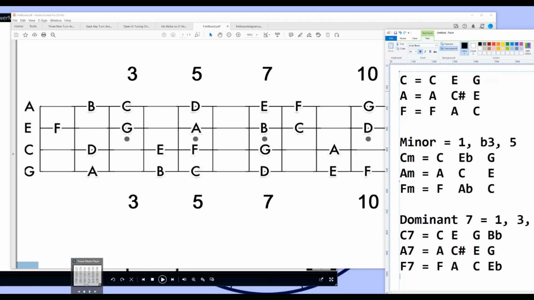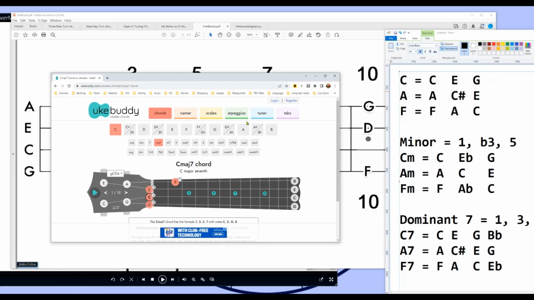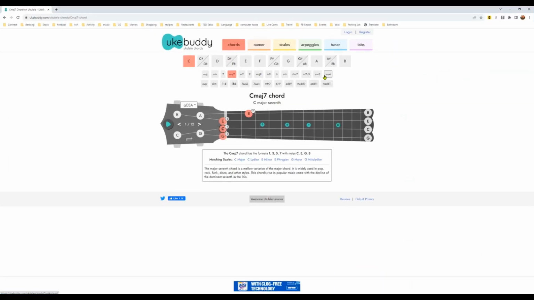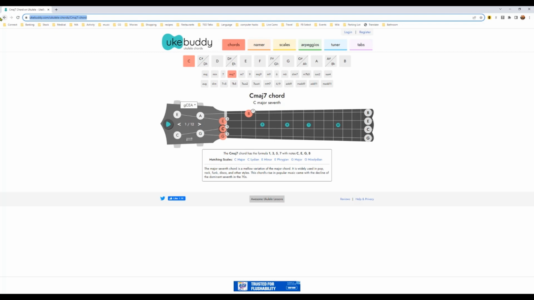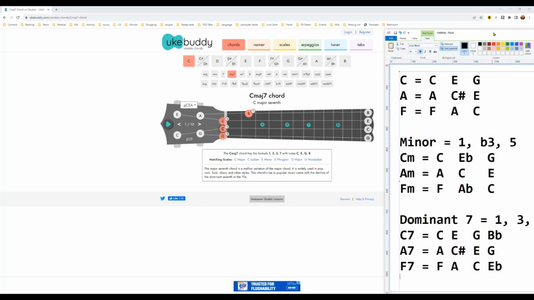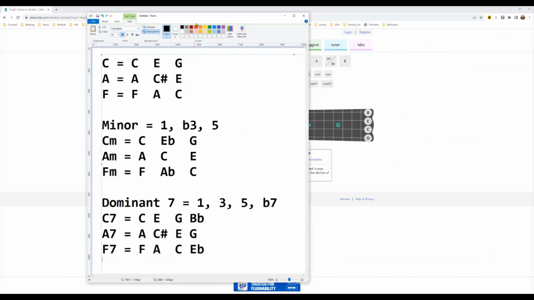I'm going to give you another way, which is the way you probably would like to do it. I've given this link out before. This is called Ukebuddy. Let me see if I can Control C. I'm going to blow this up for you.